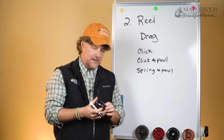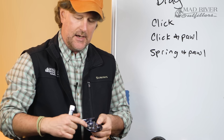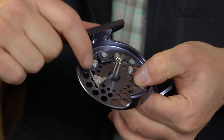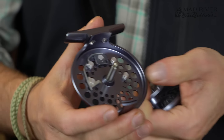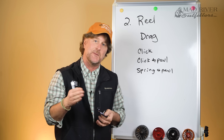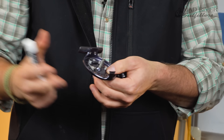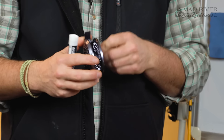The way it works is it's basically a simple leaf spring, and that leaf spring pushes on this pawl — the little triangular piece — which in turn pushes on the sprocket of the reel. That's where you get the resistance: a little piece of metal pushing on the spool. It doesn't really do much, but maybe you don't need much. If you're just fishing for smaller trout or bluegill, you may not even need a drag.